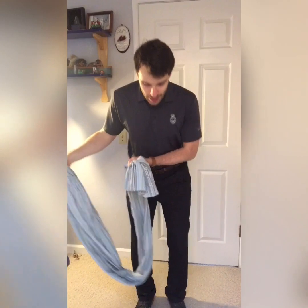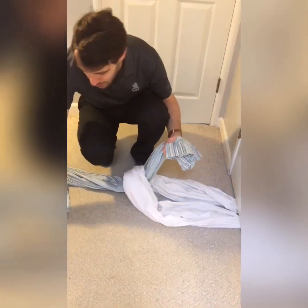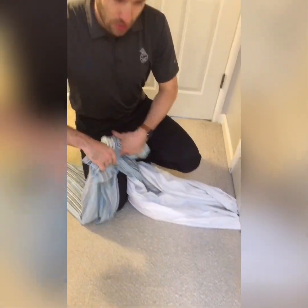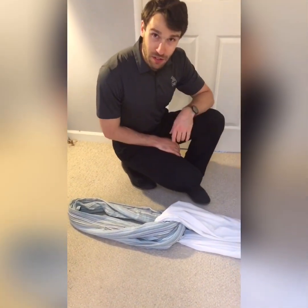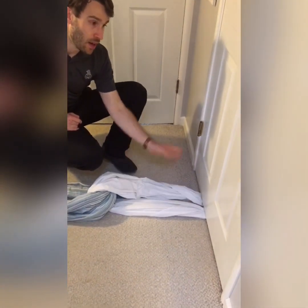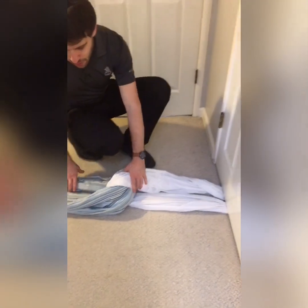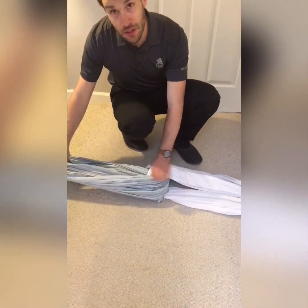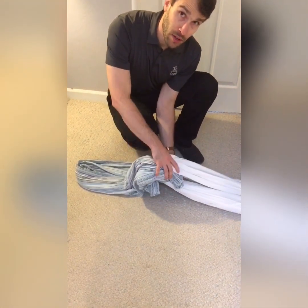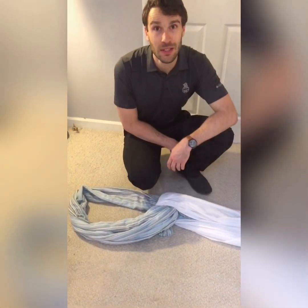Next thing I'm going to do is grab my next bed sheet. What you're going to do with that is loop it into the already looped bed sheet that you created and just tie it off into a knot, similarly to how you did the first one. What we have here is the final product. You should have one bed sheet that's tied, and on the other side of the door, the knot should be there attached. With your second bed sheet, you should have it tied into a loop with the knot around the area where your first bed sheet was. So now we're ready to do some lumbar traction.